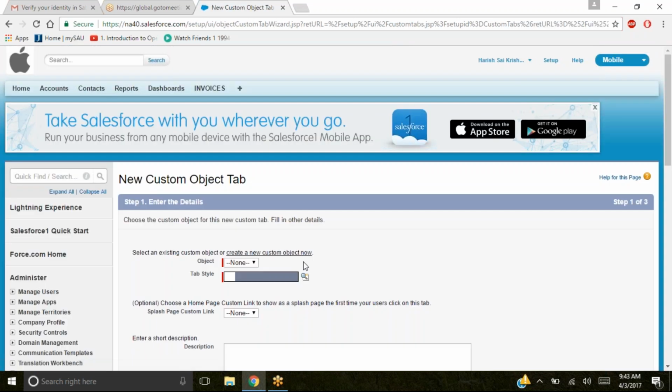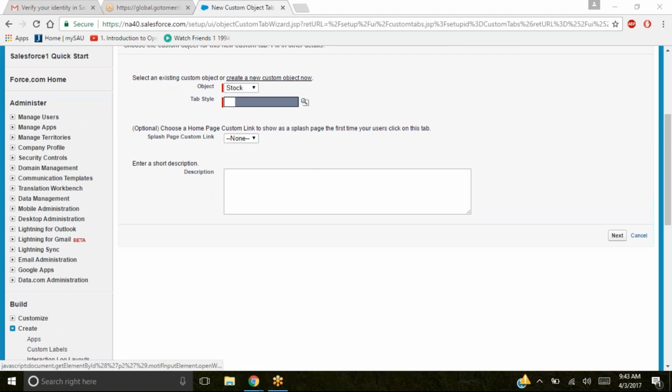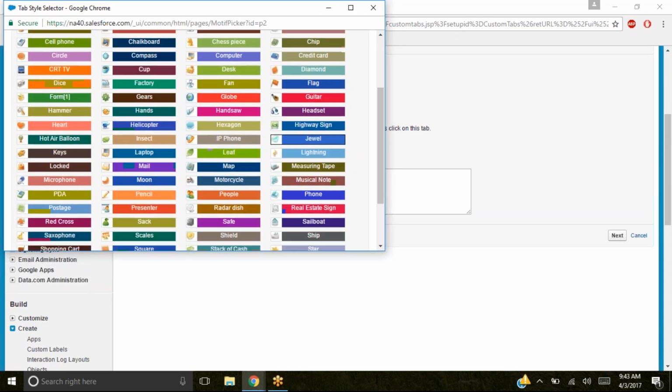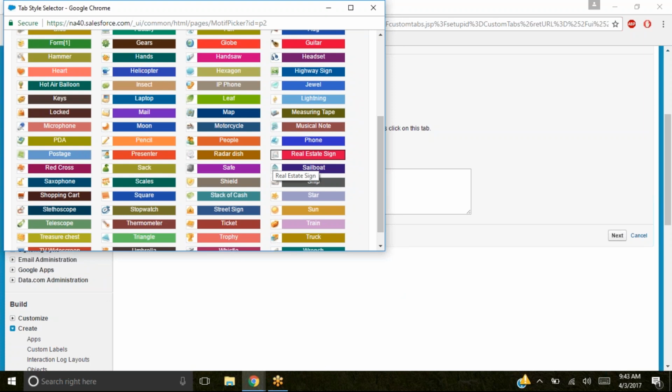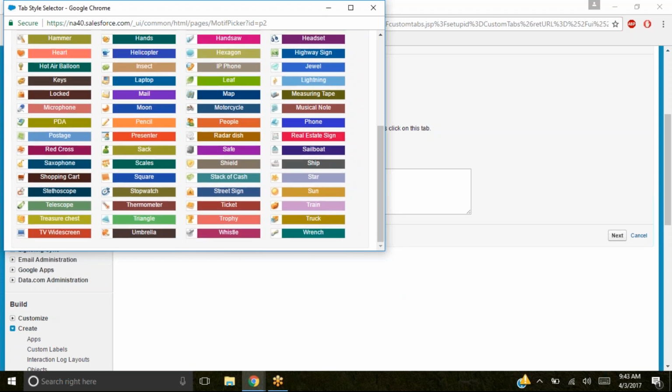All right. Click on object. Yeah, exactly. You can give any symbol.